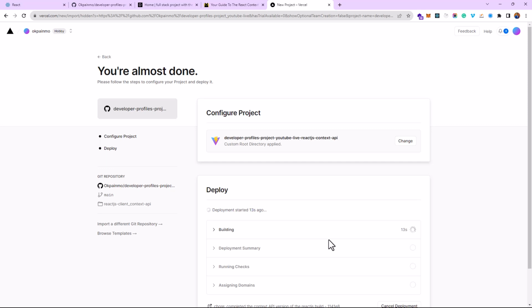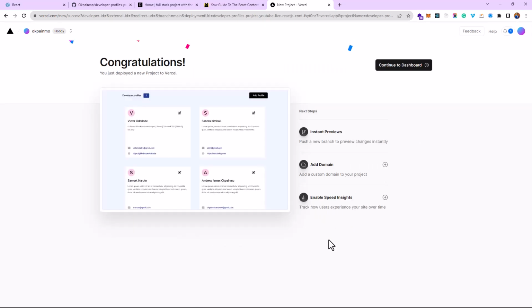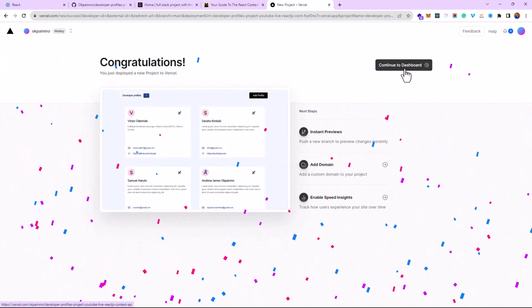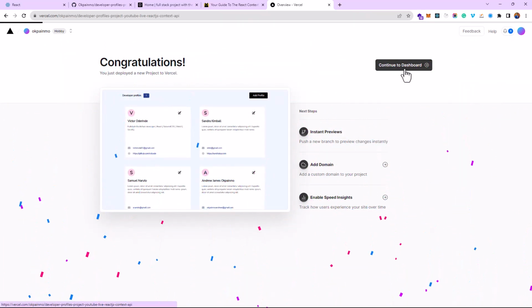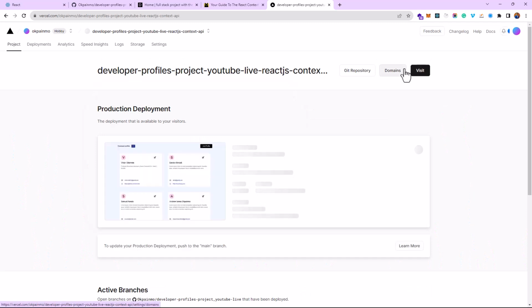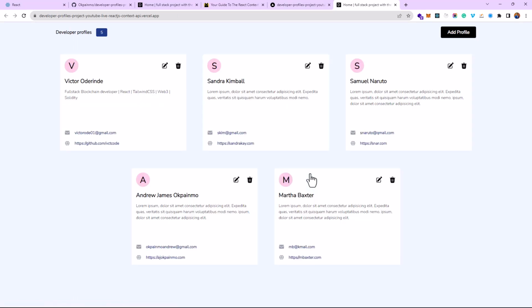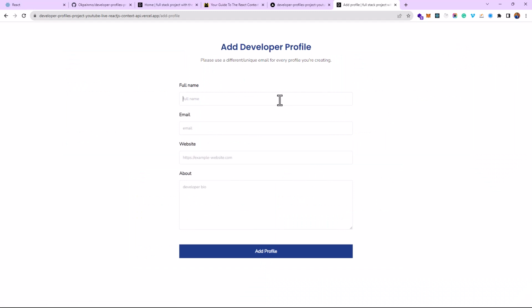Okay, so basically the process of deploying both the HTML build and the React.js build is basically the same thing. You just select the folder, right? So our app is live, guys. This is beautiful. So let's go over and then let's hit the live link. Let's go check it out. It's live. We can create profiles, delete profiles. This is our live app now, guys.